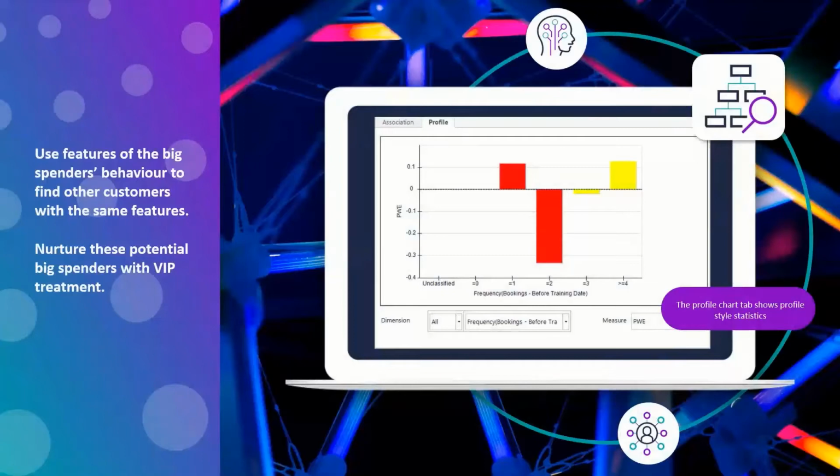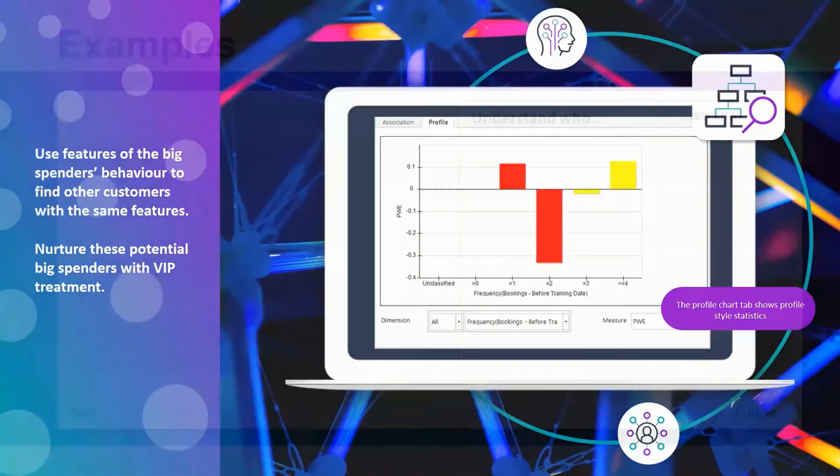And if you can use the measures that we can create on those individuals to identify them, to see that they are similar to previous big spenders, then perhaps you can step in to handle that potential VIP earlier. Look after them and nurture them and build a better chance to build business value with them. So clearly, as with all of our technology, you can use your data and these techniques for whatever purpose you wish, but we'll try and show some illustrations.